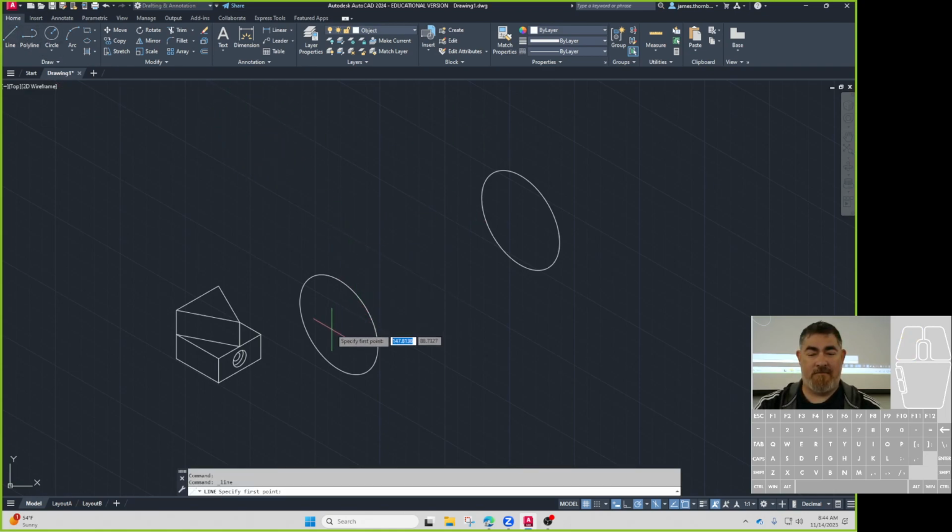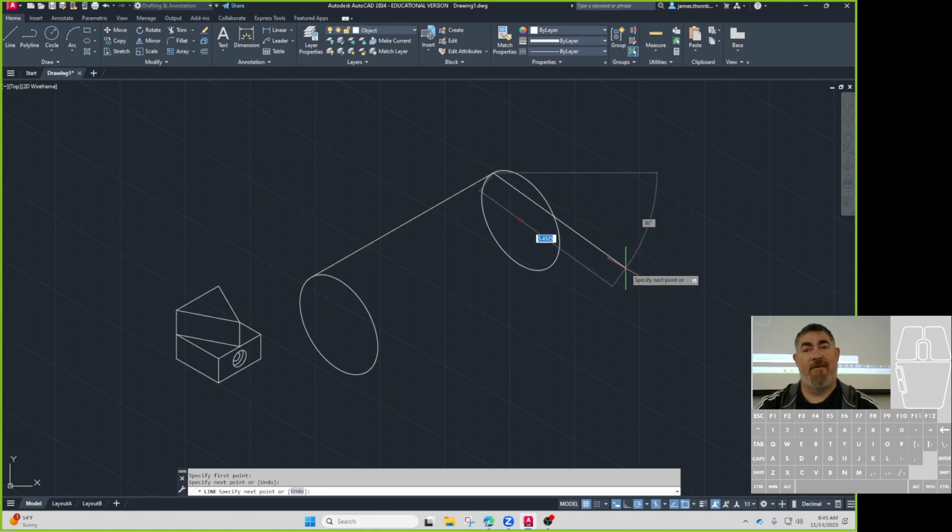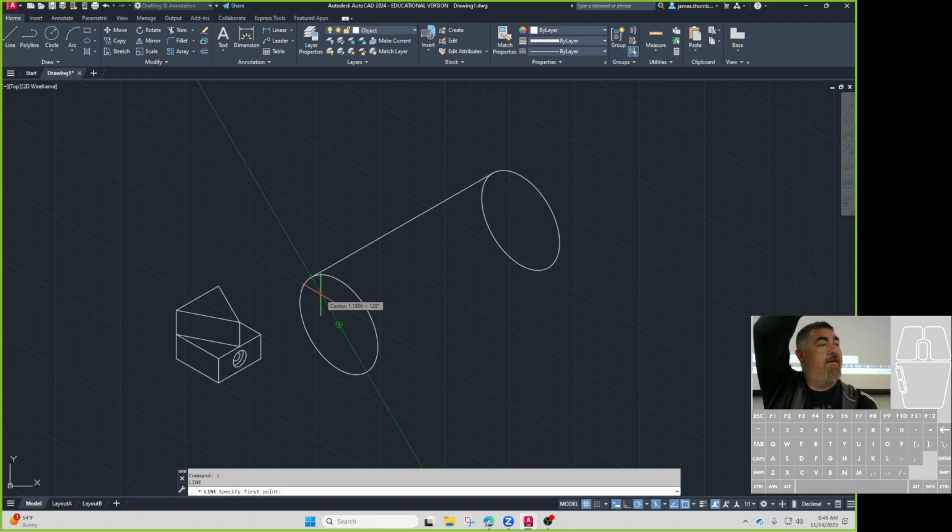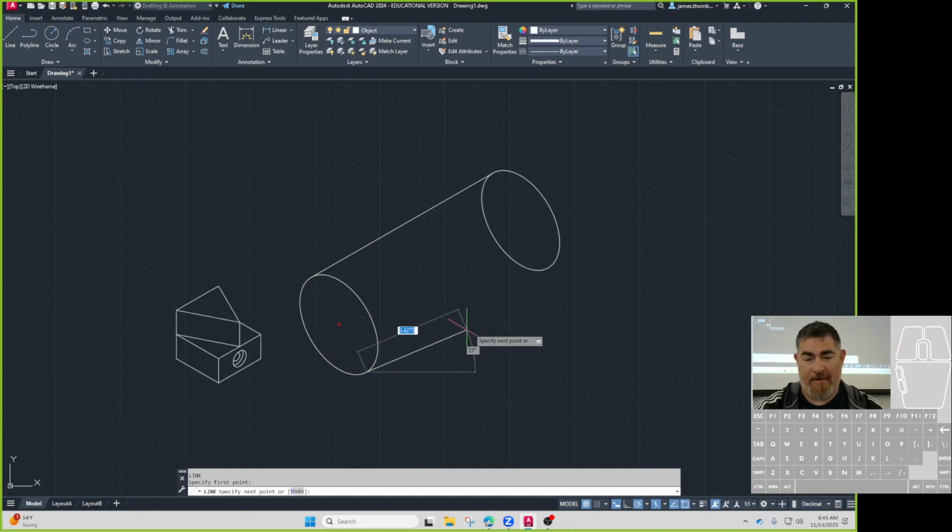So if I draw a line just from the center, or if I track out from the center, and if I just go up the 60 degrees, and now I can draw it out tangent. So the key is to start here and go that way. So the 60 degree tracking, and once you hit the arc, then you can go the other way. So same thing going down here, come down here, I draw it up. Now you can see this line is tangent with that arc, or with the ellipse. And now I can just trim out this part there.